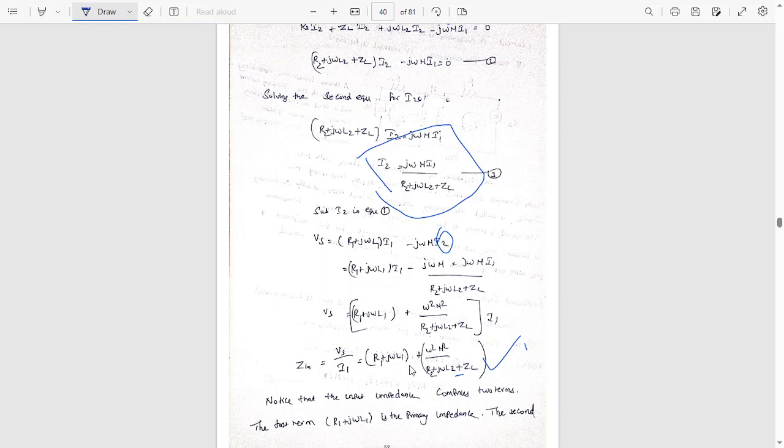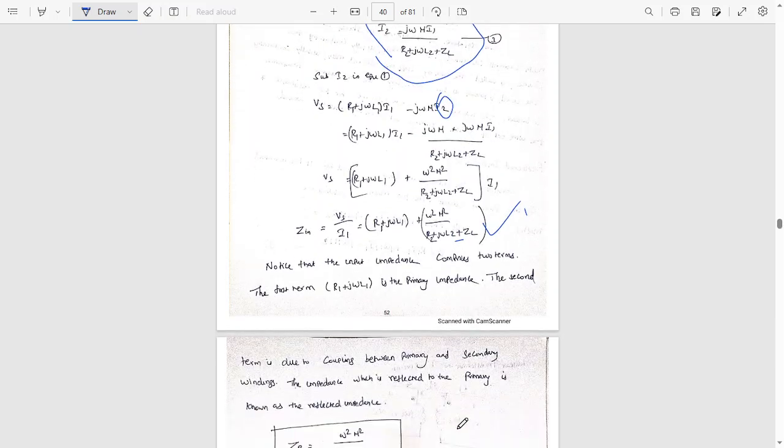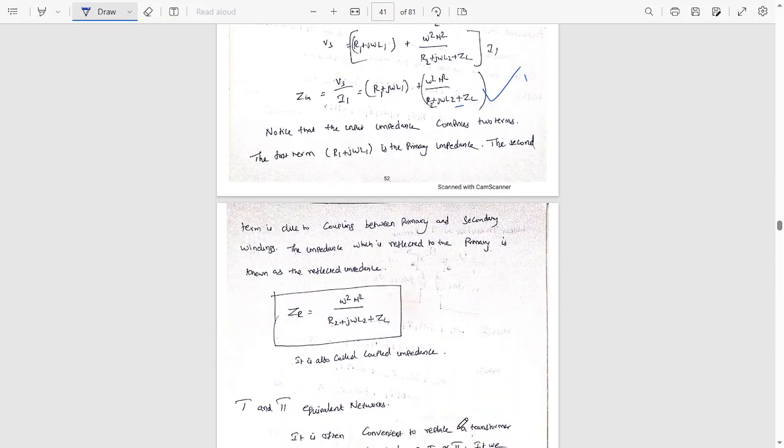This is due to the primary side. L1 is at primary side and R1 is also at primary side. So impedance caused by this is from the primary side, but this involves the secondary side. We have load which is reflecting here, R2 is reflecting here, L2 is reflecting here. So this we call as reflected impedance. I am going to represent that as ZR. This is written separately here. ZR is also called coupled impedance.